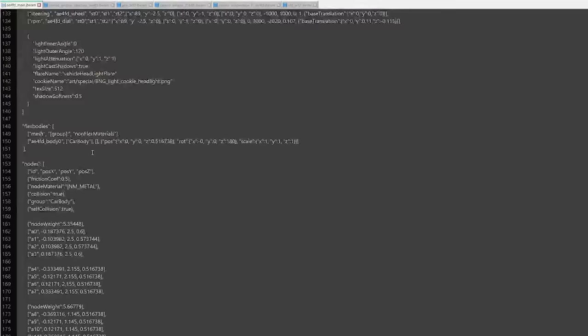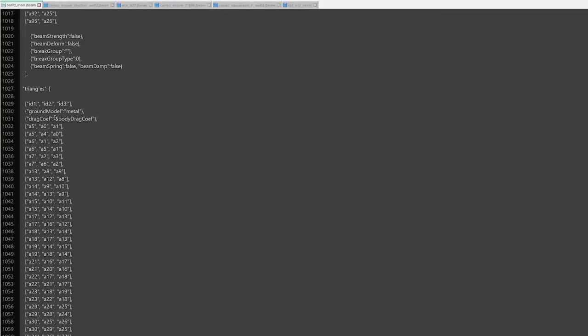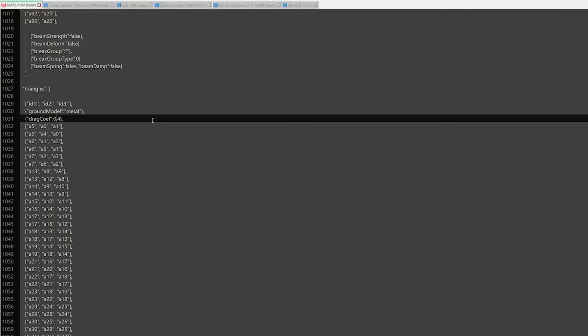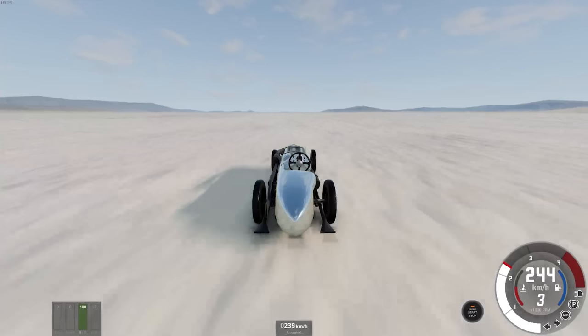What? We have the main J-beam here, and where drag goes in is right about here. So we're just going to get rid of you and call you like 0.4. Oh, sorry, hold on, 0.4? Here's hoping. It's been a while since I played with this. And our top speed is still going quite fast.